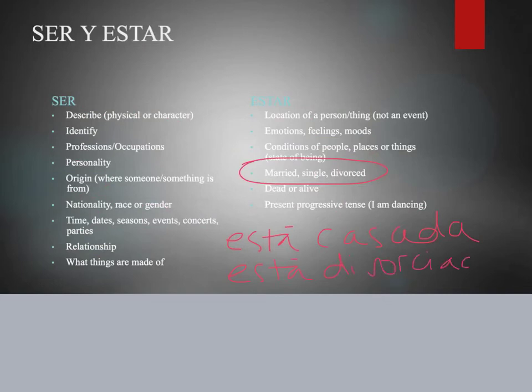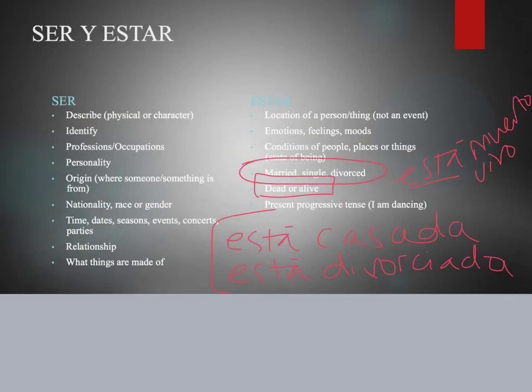Now I've heard people say divorciada, perdón. I've heard people say both with es or está, so using ser or estar. So just know that is kind of going under a linguistic change, but está cansada, está divorciada, está muerta if you're dead or alive, está muerta or muerto, y está vivo if you're alive. This one I only hear with estar, but I have heard people say es casada versus está casada.